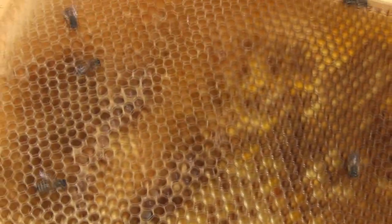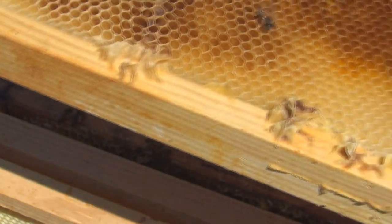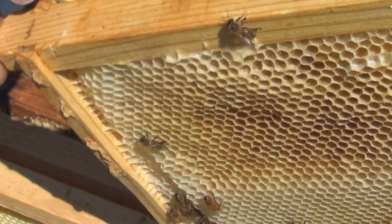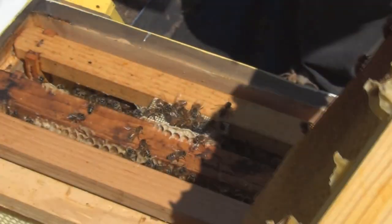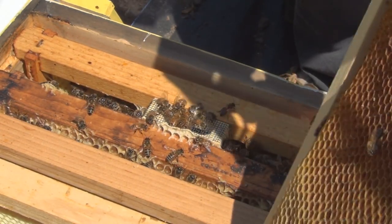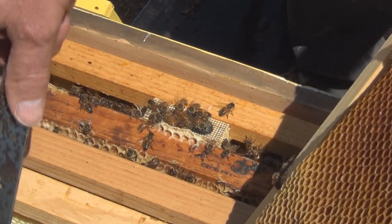Here's the first frame I took out. I can't recall if this was a completely new frame when I put it in, but they're building up some comb, I think. It's a lot of activity, especially around 4 o'clock, the bees really come in. And yeah, that's the first frame.